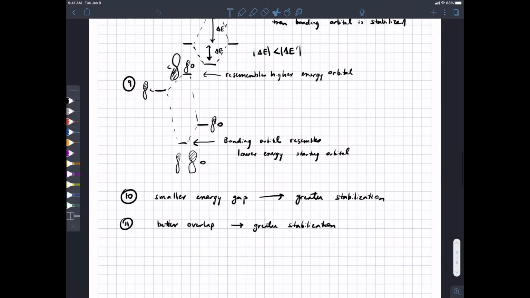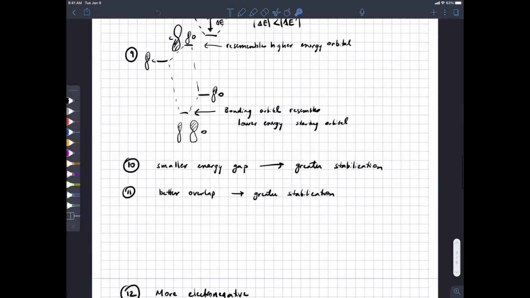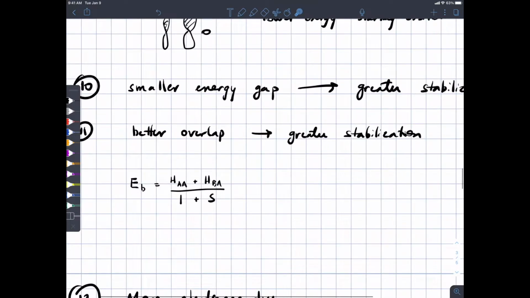And the mistake I made was, I don't know if you remember back in the two orbital mixing problem, we actually solved for what the energies of the bonding versus anti-bonding orbitals were. I told you something on Monday that made sense to me, but actually isn't true. So the energy of the bonding orbital is the core integral plus the resonance integral divided by 1 plus S, not 1 minus S. S is the overlap integral. And if you look at it this way, better overlap should mean a larger S, and so that would lead to less stabilization, right? A less low in energy orbital.